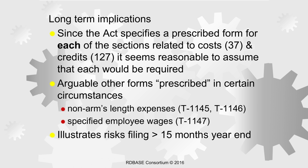There is a case that we talked about at last year's practitioner meeting about a miniature printer where the taxpayer was denied on the basis that it wasn't SR&ED, and they said the same thing, that you didn't file Schedule 31. Their argument was different. They didn't admit that they didn't file Schedule 31 or that it wasn't necessary. They said, yes, we did. We filed. We're sure we saw it go in the envelope. We mailed it ourselves. We saw it. And the judge said, based on the credibility of the witness, he thinks they filed it.